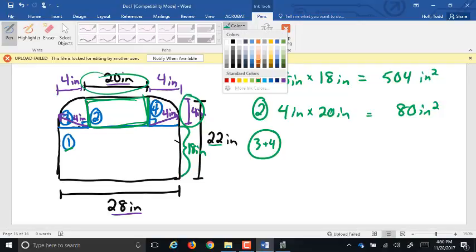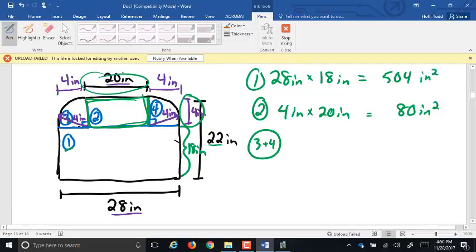Three and 4 I'm going to do together. In math, one thing that we're seeing here, one of the tasks is to be able to cut things into smaller pieces. But another thing that simplifies them for us a lot of times is being able to take those smaller pieces and then put them back together again.